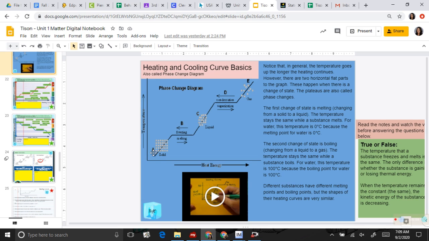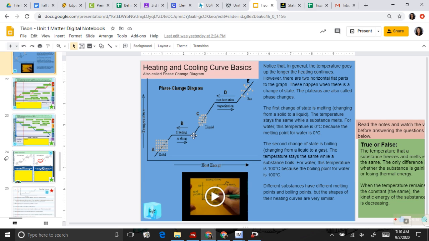So right here on our heating curve, we heat it up, we heat it up, we heat it up, 0 degrees, we start melting. You'll notice this line is flat. It's flat because at the point where water melts or ice melts, at the melting point, we're going to see two states of matter occur at once. You know, if you have ice in your cup, the ice will not melt immediately. There will be some solid and some liquid here. So in your flat line, that's when we have the phase changes. Temperature stays constant because it takes a little bit for that solid to transform totally into liquid. By the time temperature starts increasing again in your substance, you would see it completely in the liquid phase.